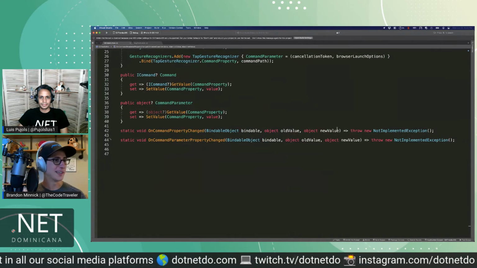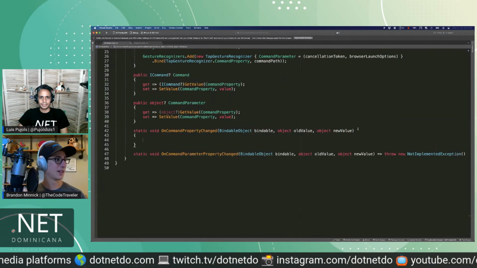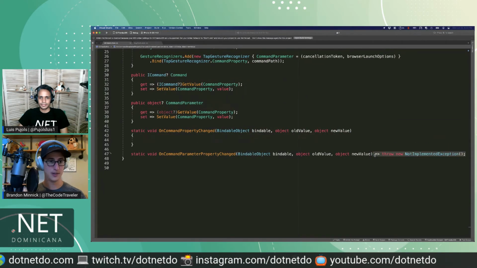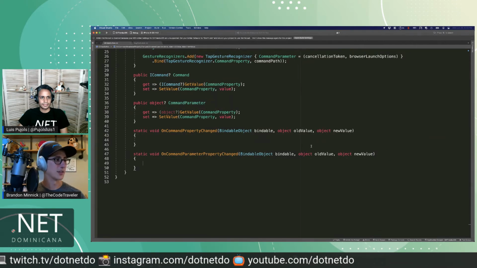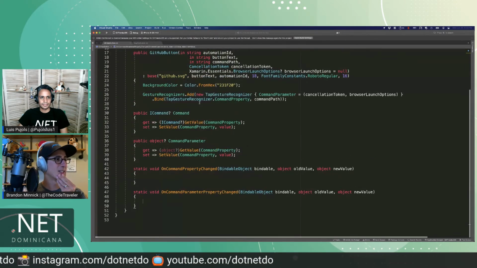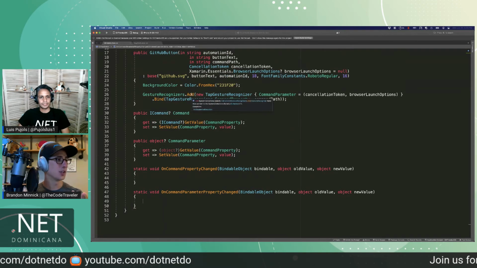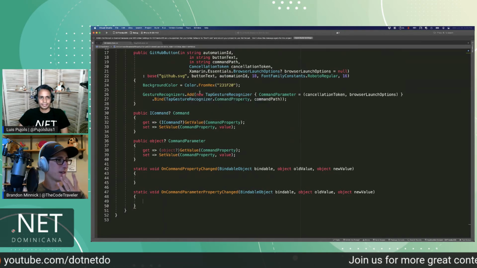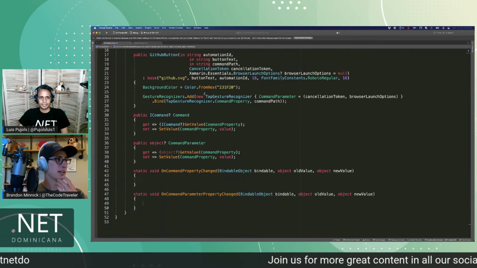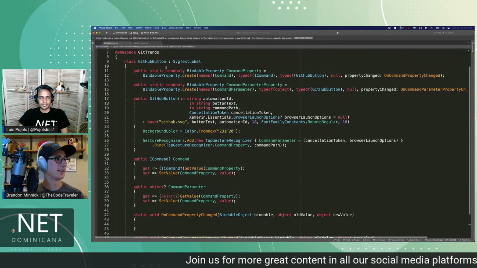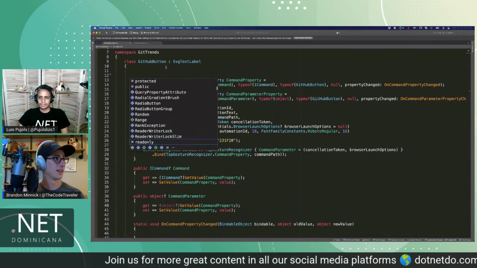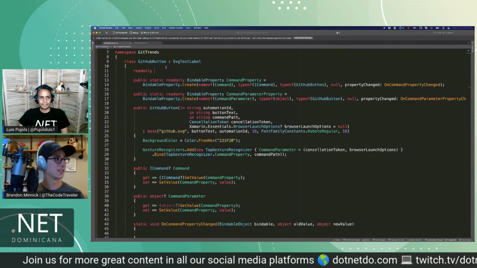So now we can handle when the user sets these. What that means is we should create a read-only gesture recognizer up here.